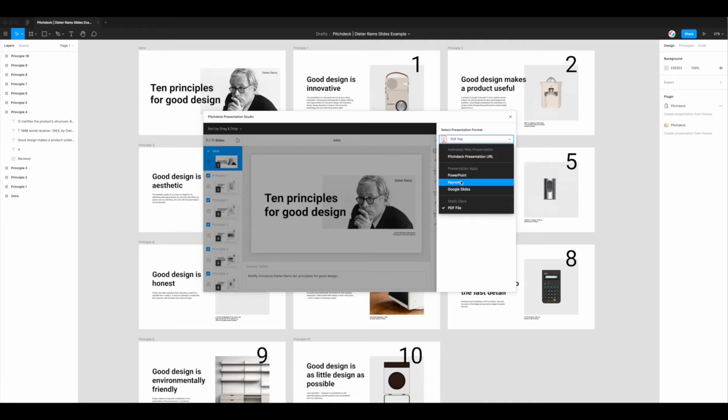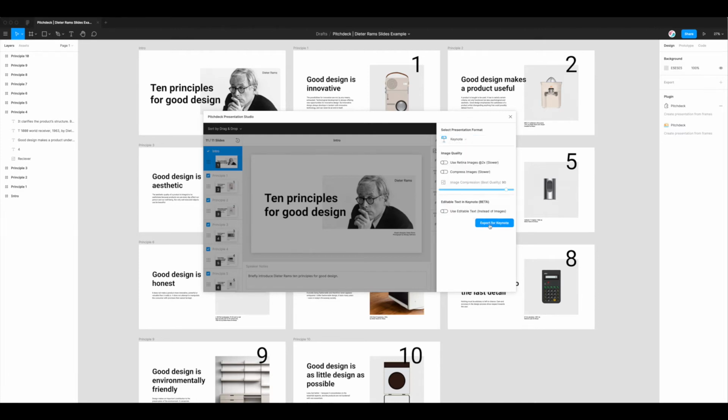But the ones we're interested in today are the presentation app options. So that's PowerPoint, Keynote, and Google Slides. So today I'm just going to be looking at how to export to these particular formats and how to make the text editable once you do export it. So in this case, I'm just going to use Keynote as an example. And I'm just going to show you what it looks like normally to export this for Keynote or for PowerPoint from Figma. So I'm just going to select that Keynote format.